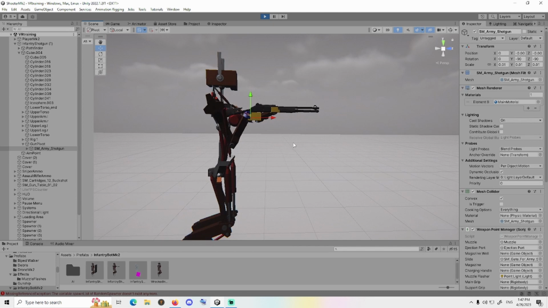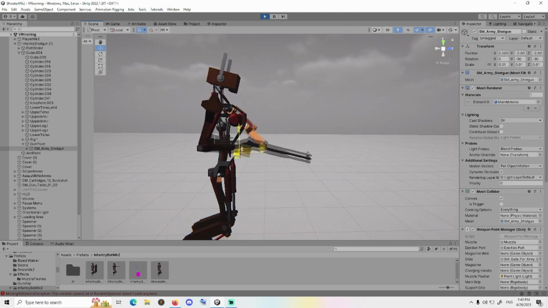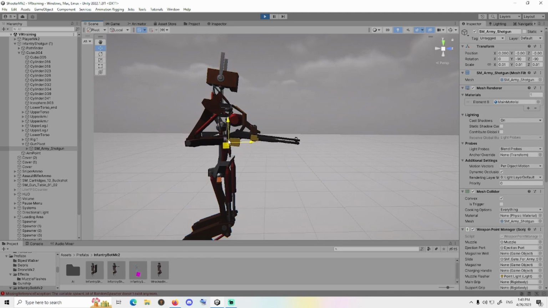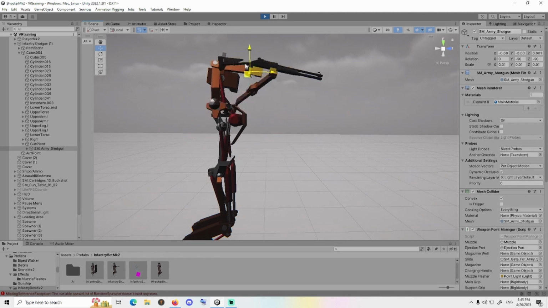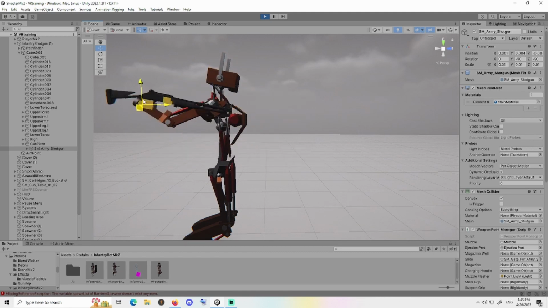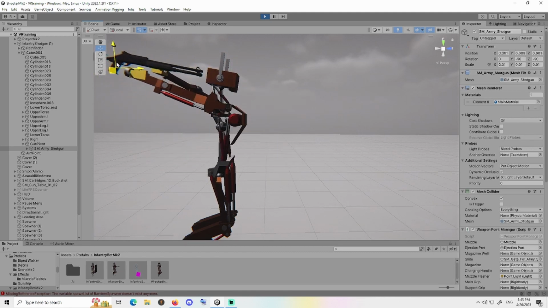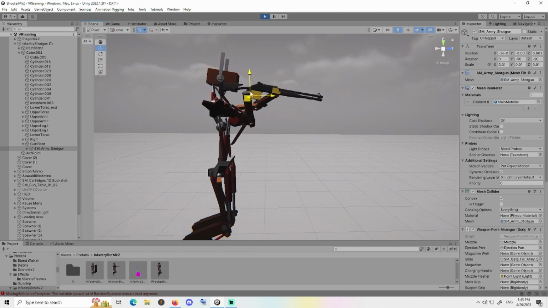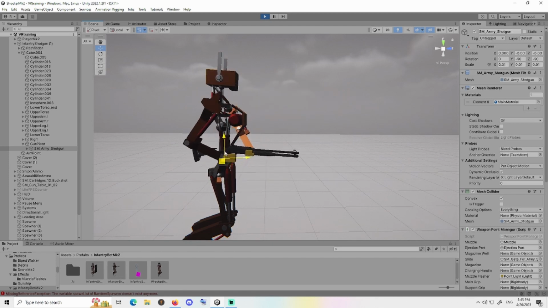I use IK for the arms as well, and that's much simpler because I don't have to code anything. I just slap the inverse kinematics thing on the arm thing, and then I place the goal point at the weapons or wherever I want the hands to be, and it just works pretty well. It's pretty low tech. There's no code. I just do it by hand, and it just works.